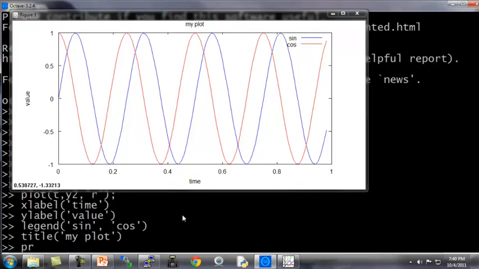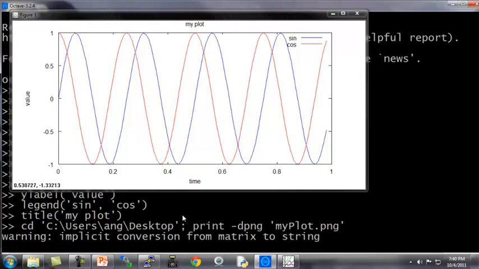Lastly, if you want to save this figure, you type print -dpng myplot.png. So PNG is a graphics file format, and if you do this, this will actually save this as a file. Let me actually change the directory to my desktop, and then I will print that out.